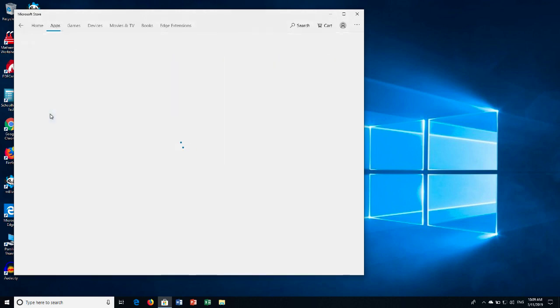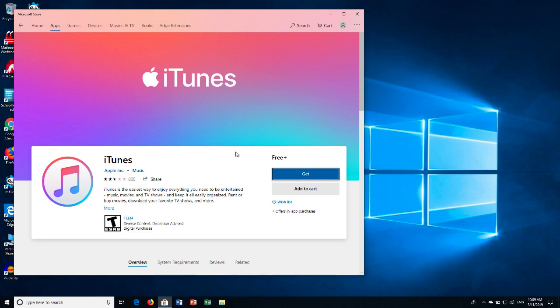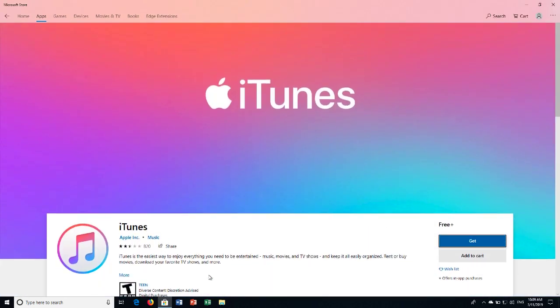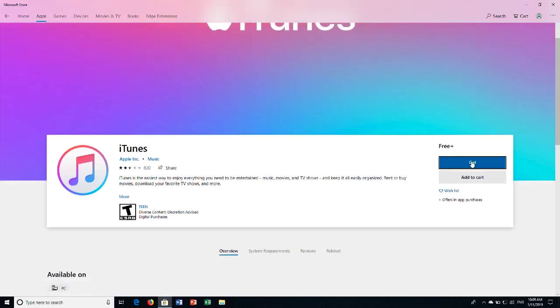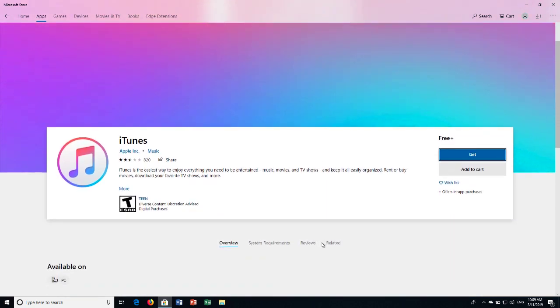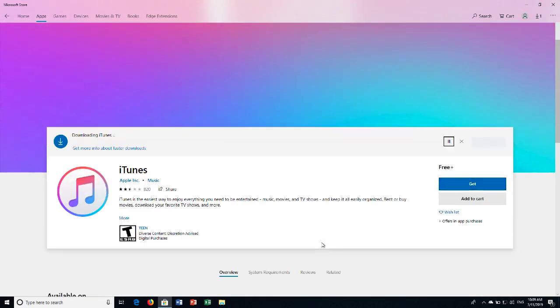So I'll go ahead and tap on the iTunes app, and I'll see that the iTunes app has a description down here, and there's a button here that reads Get. So I'll click Get, and that's all I need to do. What Microsoft will then do is fetch the application from the store, and begin to download and install it. You'll see here that it reads downloading iTunes, and then it will begin the process of installing it. You'll notice that not once did I get asked to enter an administrator username and password.